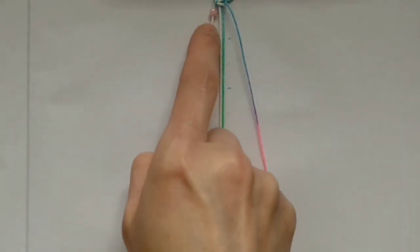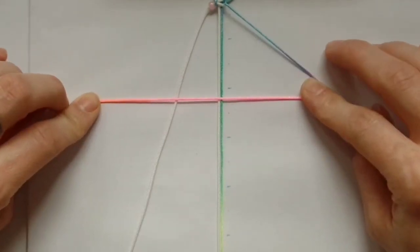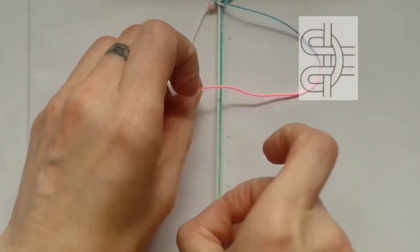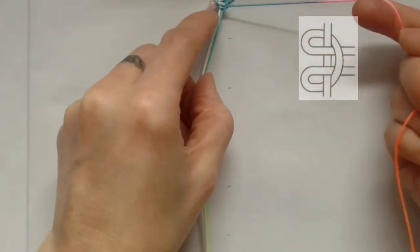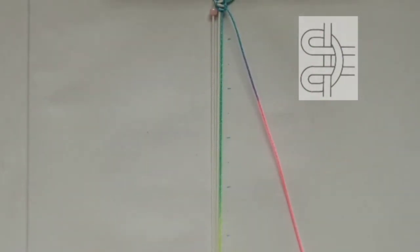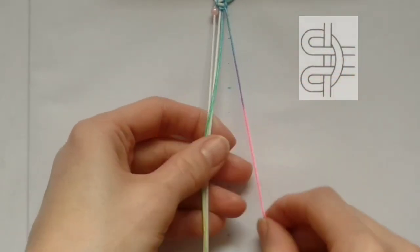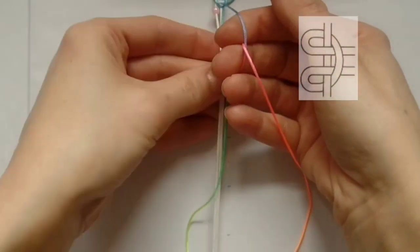I want to push this up into place, and then I want to take the cord on the right, and I'm going to work a hitch knot working over the top of the cords in the centre. And then to complete this knot, I want to take the longest cord on the left and put it with the rest of the cords, and then complete the knot by working underneath these cords and then pulling over and through.